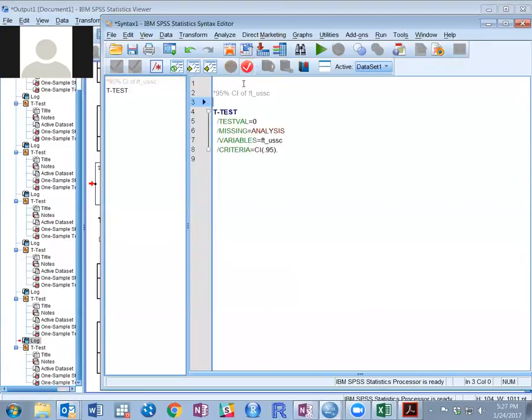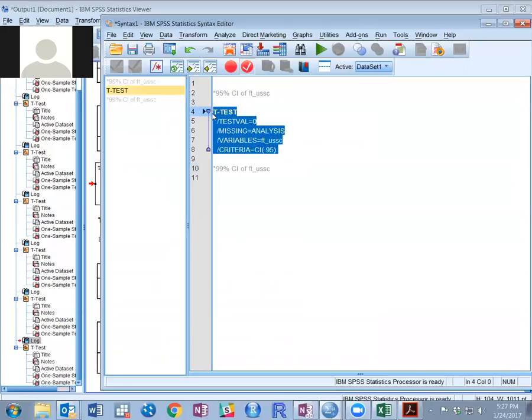Okay. And if we wanted to do this again with, say, a 99% confidence interval, we could use the same exact code we used up here, but then just modify it to include 99% confidence instead of the 95% confidence.